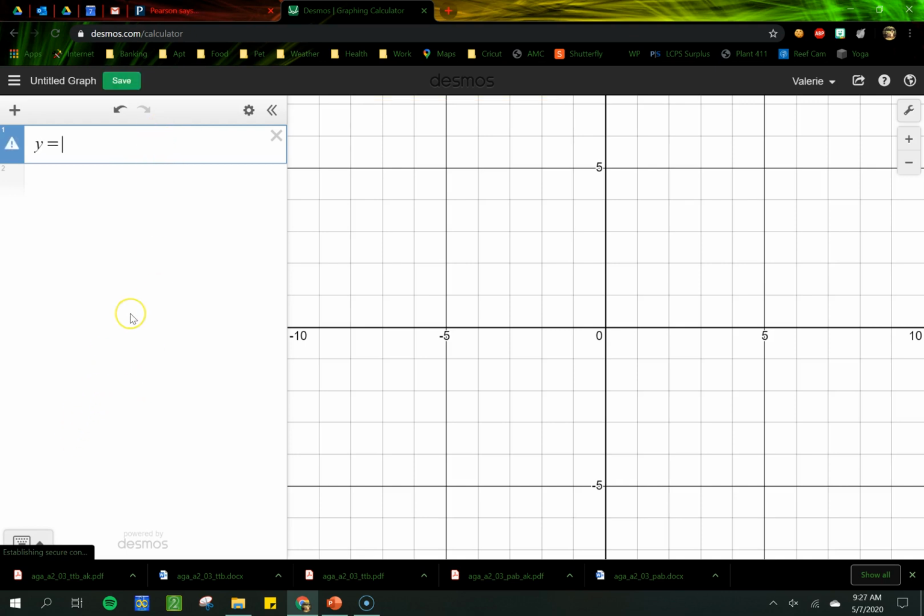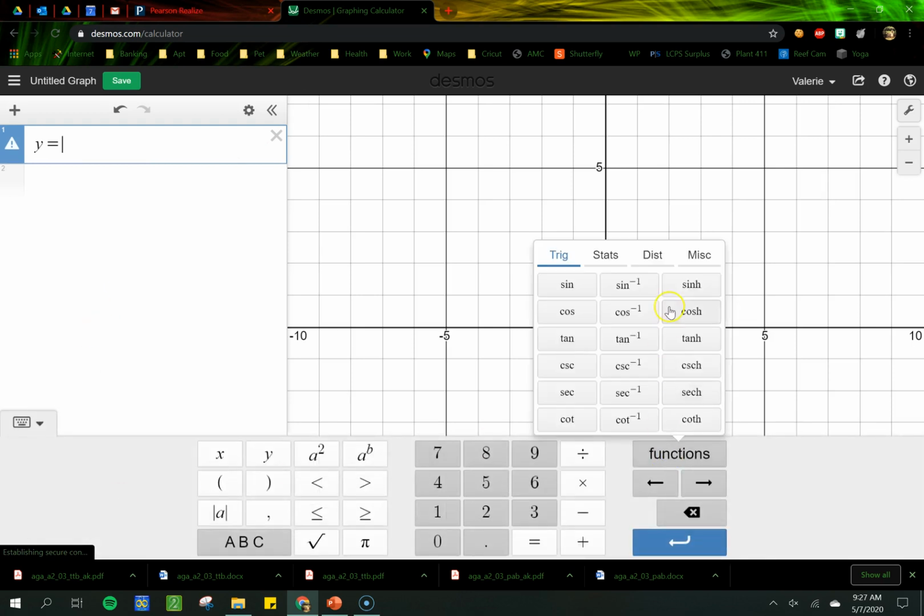Then for a logarithm, you have a couple of options here. I can type log and it will convert to that logarithm, and then I can just put my parenthesis and type whatever the input is. Another way to do that is by using the keyboard, going to functions and then over to miscellaneous. You'll see here that you have three buttons. There's the log by itself, there's a log with base A, and there's also this natural log, LN button. These are the three buttons we're going to use as we are graphing logarithms.